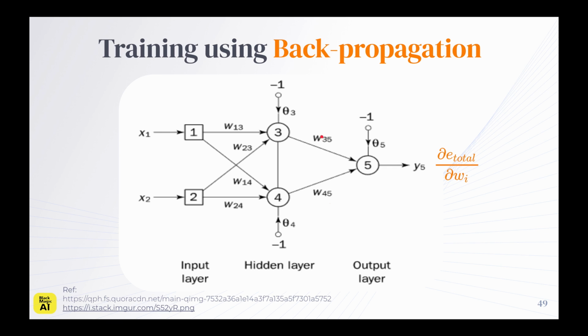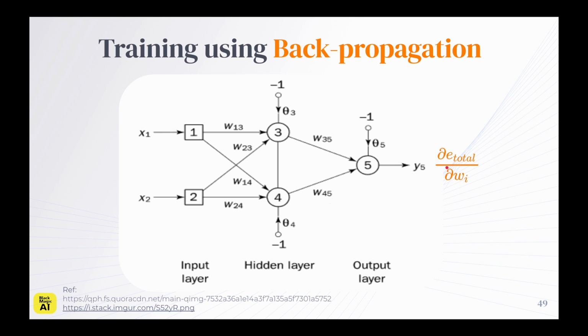So you can see we have multiple weights here. We have weights from the hidden layer to the output layer, and we have weights from the input layer to the hidden layer. Now we need to calculate the error gradients for all the weights in our neural network. But how do we do that when we only know the error for the output? The hidden layer does not directly have access to this error. So you can see the weights 3,5 and 4,5 are embodied in this symbol. The hidden layer does not directly have access to the output layer error.